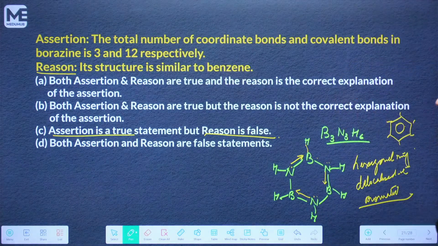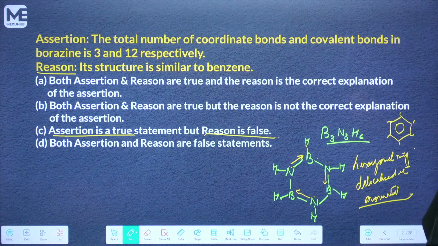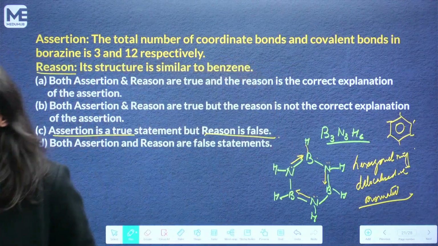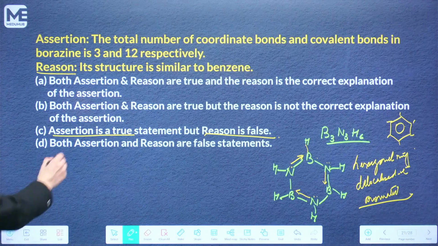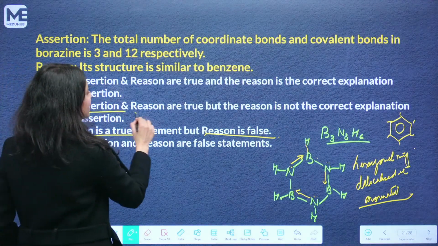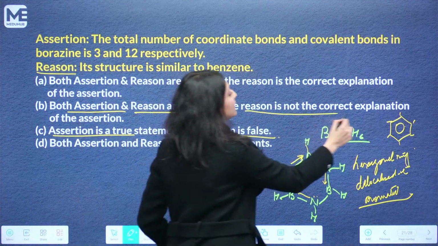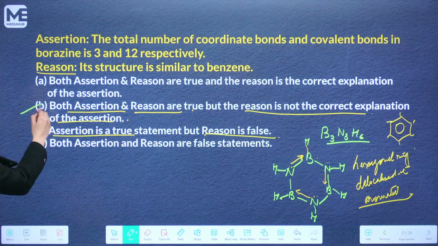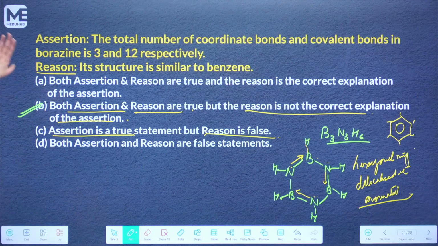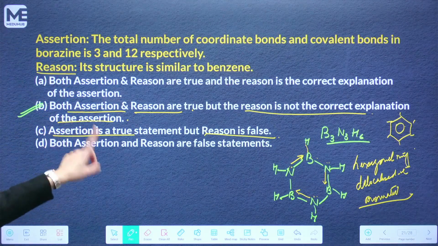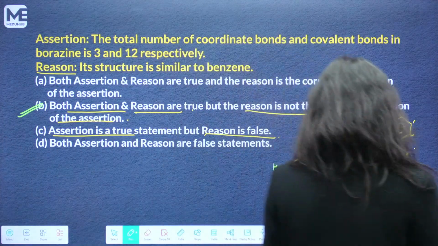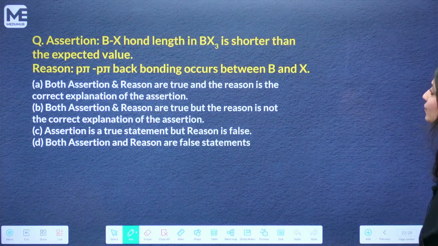All right, moving forward. Sorry, yes, you are right. No, Rishabh Mitra, you are right. What I said was both assertion and reason are true, but the reason is not the correct explanation for the assertion. Sorry, yes. So the answer is B. Both are true in themselves, you are very right, but the reason is not the correct explanation. Good, moving on.